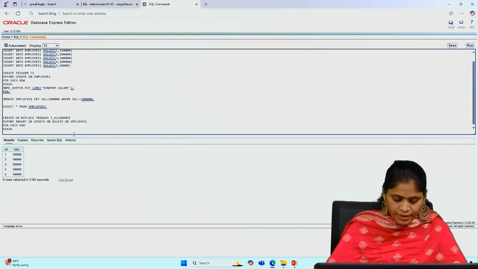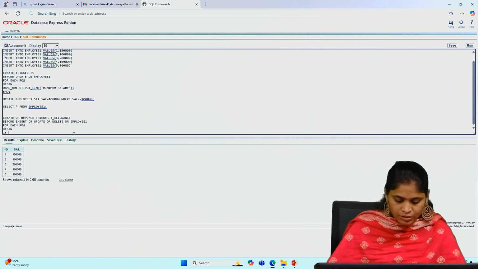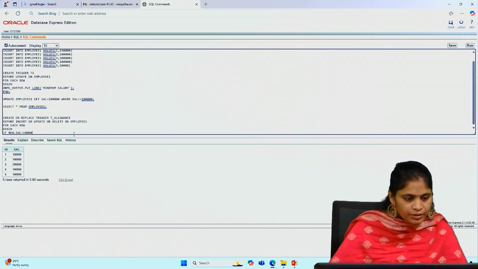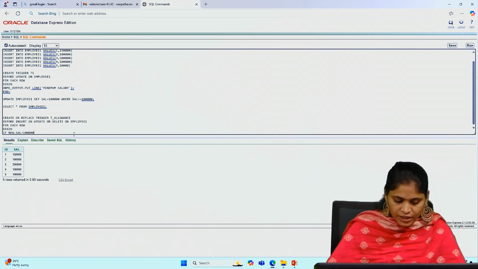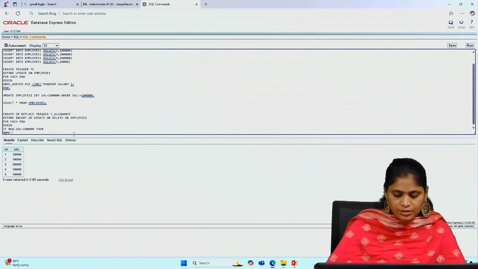So begin, if new dot sal is greater than 1 lakh, then dbms underscore output dot put underscore line.